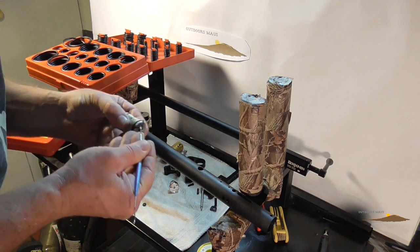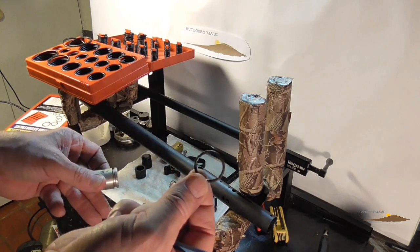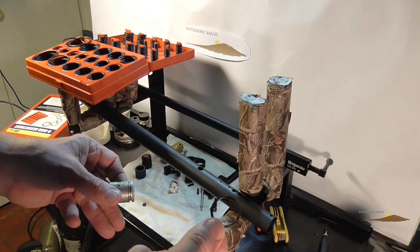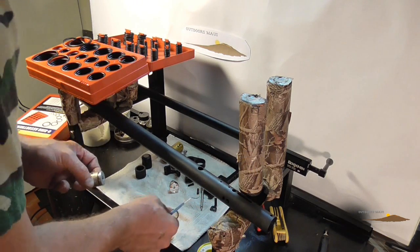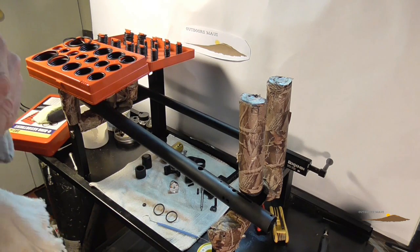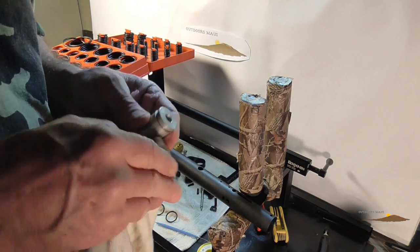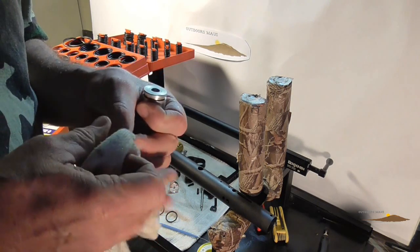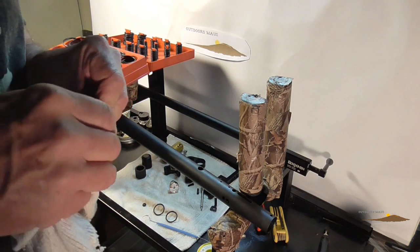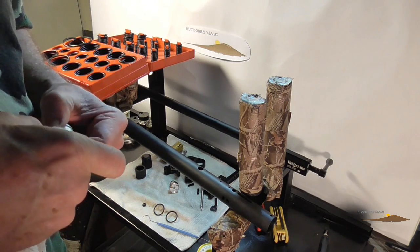Oh yeah, this is pretty crusty in here. There's all kinds of stuff on that O-ring. I don't know if the lighting's good enough for you to see that or not, but it's rusty for sure. I'm glad that I did this, even if it doesn't fix it. It's good to get into the air tube and see if I had any water intrusion, and most likely that would be from hand pumping.